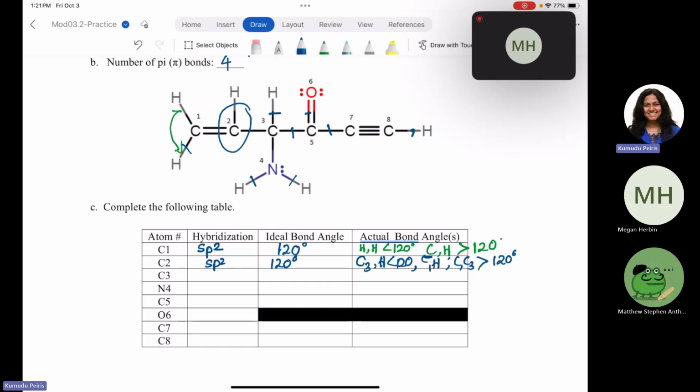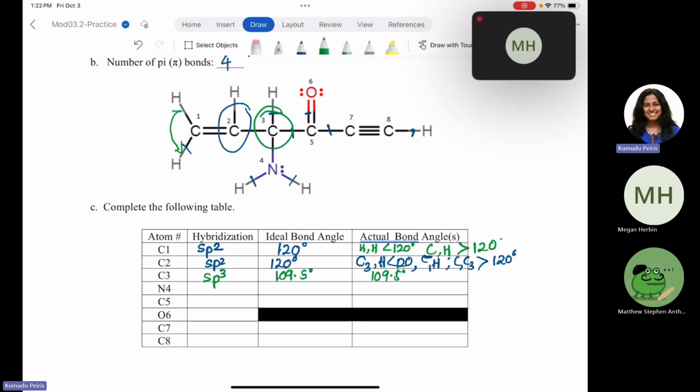All right. Next, we'll move to carbon 3. Carbon 3 doesn't have any pi bonds. There are altogether 4 sigma bonds on it, so we need 4 mixed orbitals. So this will be sp3 hybridization. Ideal bond angle will be 109.5, and the actual bond angle would also be, I would say, 109.5. Again, you don't need to worry about these actual bond angles for the exam.